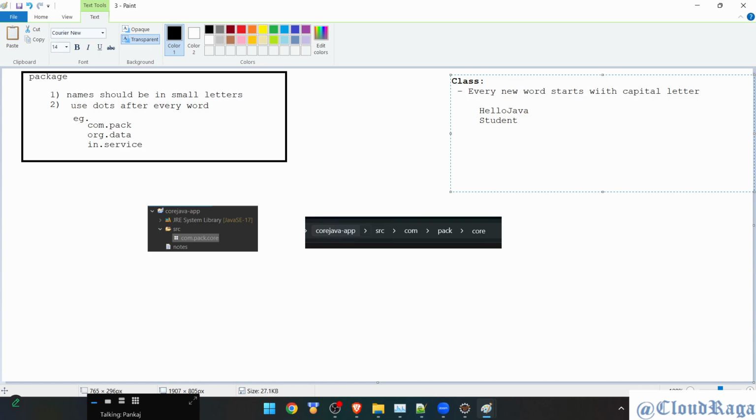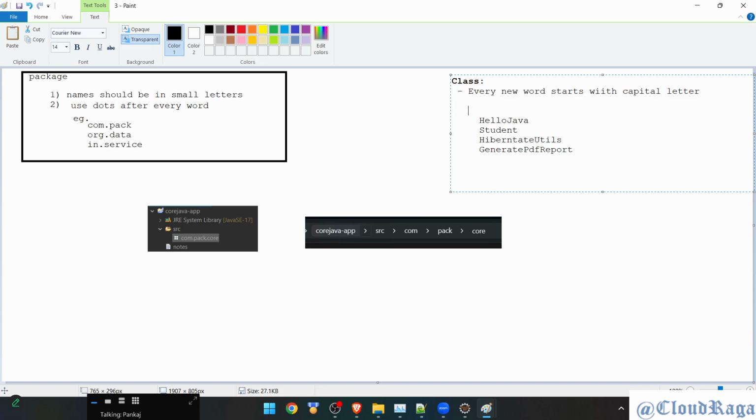If it is more than one word, I can say HibernateUtils. I'm just giving you class names. Let's say it has three words, GeneratePDFReport. So that's how we'll name it. Generate G, PDF P, and Report R should be capital. So these are some examples, and I hope this rule is also clear.